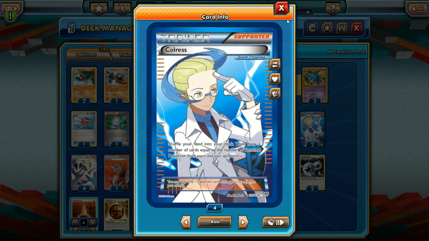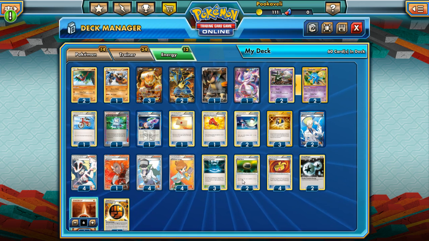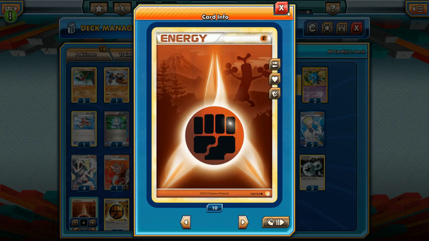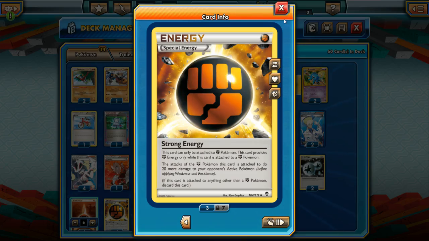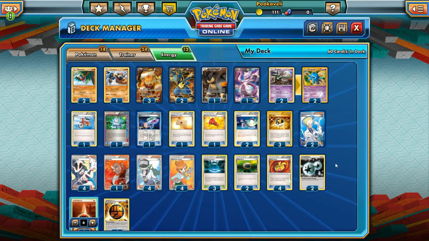Colress, of course, still around as well. And then we have a Lysander to round it off. So I believe that's going to wrap up the deck here. And we just have 6 fighting energy, 4 of these strong energy, and then 2 double colorless. And this is the fighting deck.